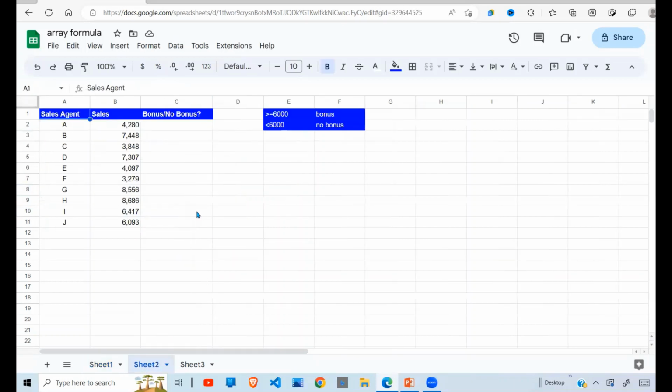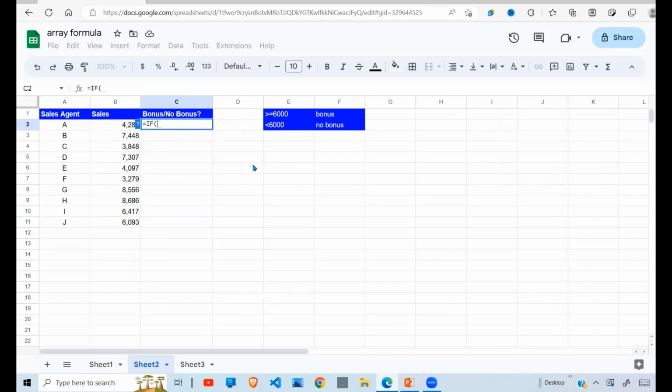Now example number 2, we can use the IF function in the array formula. We have a data set here, and our objective is to determine whether someone has more than or equal to 6,000, and if so, they qualify for a bonus, and if they are less than 6,000, they do not qualify for a bonus.